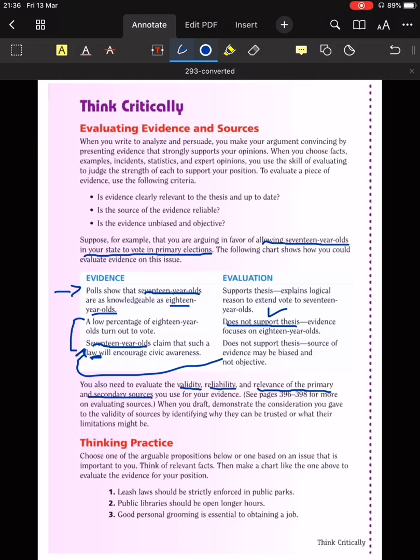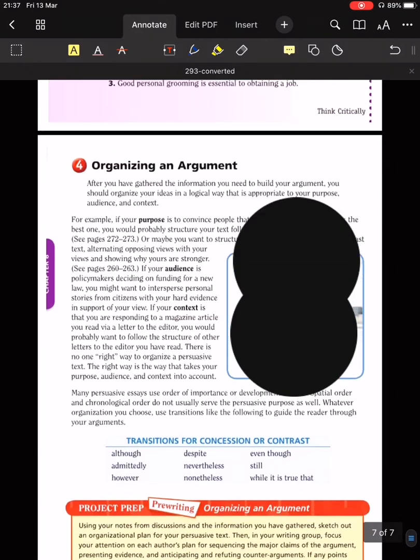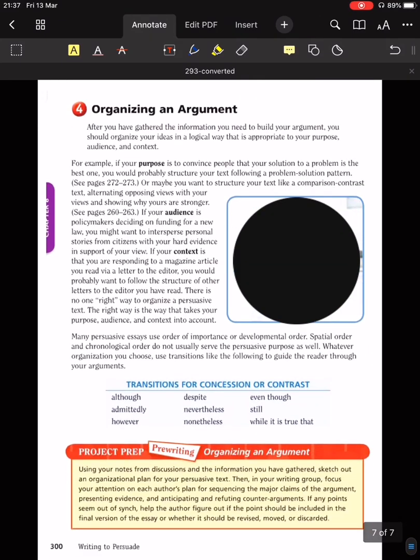Just a reminder that primary sources are the direct sources that you have. Secondary sources are the reporting sources that you have. Of course, you guys in the writing, you have to look for proper evidence for your claims and supports, especially now that you are going to do it online. So be sure that we will be checking over your sources. The last part that I have in front of me is the organization of my argument.